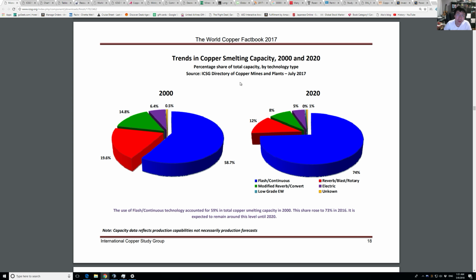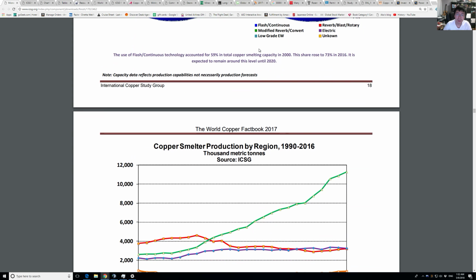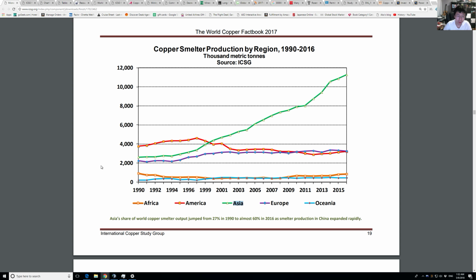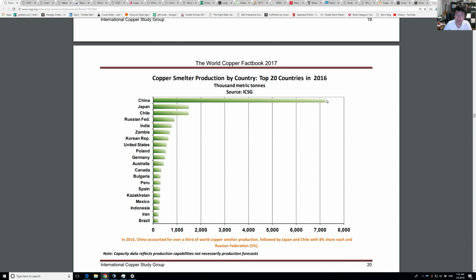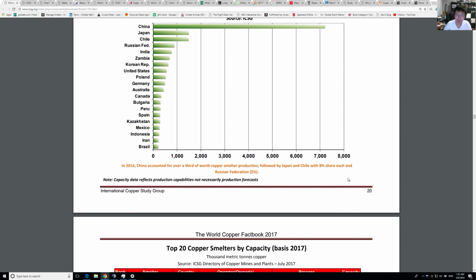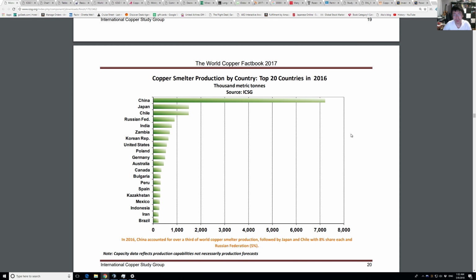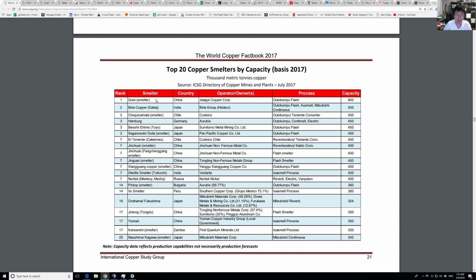Okay, so this talks about how now we're getting into copper smelting. Previously it was mining. Smelting, I don't know if it's a good business. Most of smelting happens in China. Ta-da, Asia. And guess what that is? Just China. Yay. It's even crazier than Chile in terms of mining. China is like 30% or some crazy number. So yeah, most of that is Chinese, and this process isn't very interesting as far as investment is concerned.